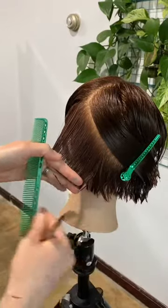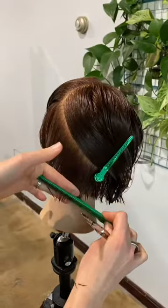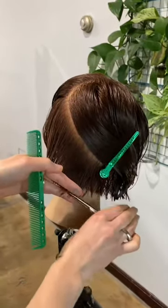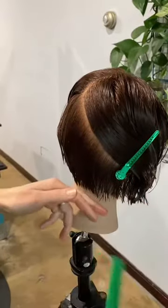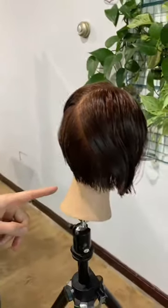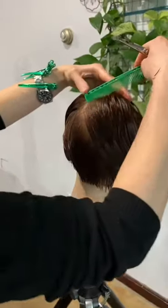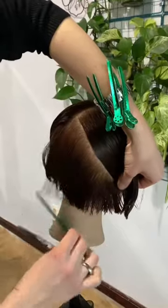Follow the guide underneath, and then go all the way to the middle of the head. Sometimes we could go just a little bit past the middle, especially if someone has longer hair here. But when you come back going the opposite direction, you're going to cross check both sides in to make sure they are balanced.